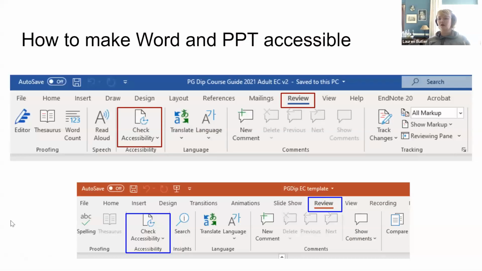So for both Word and PowerPoint, the accessibility checker is in the Review tab at the top of your ribbon, and you can find the Check Accessibility button there for both. The first example is Word, and the second one is from PowerPoint.